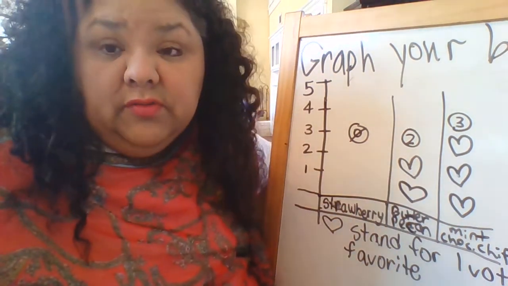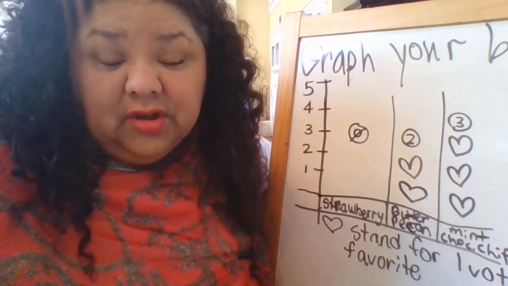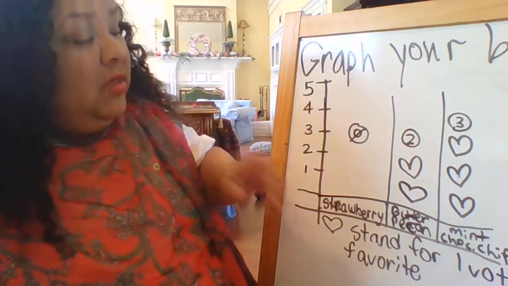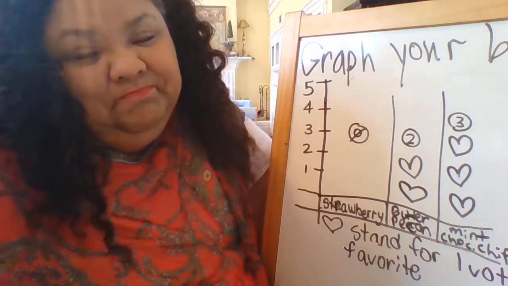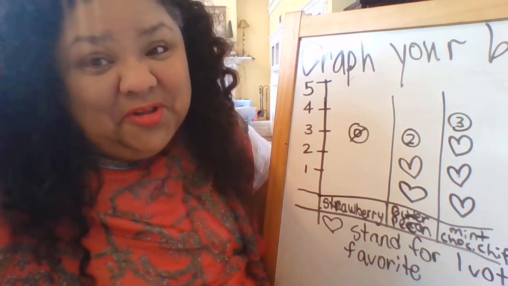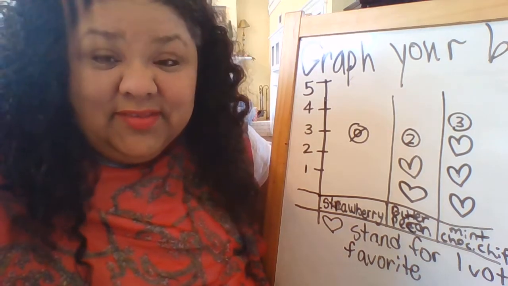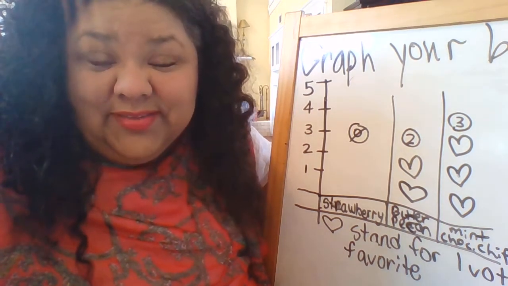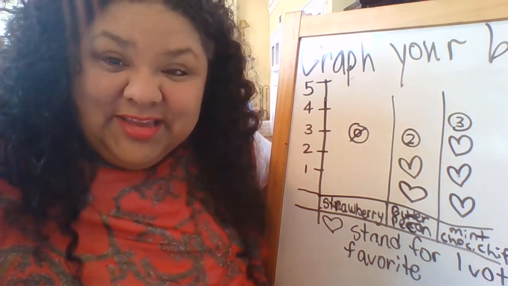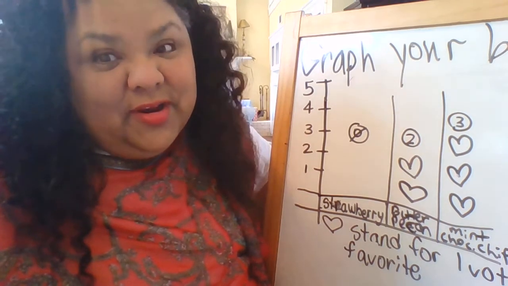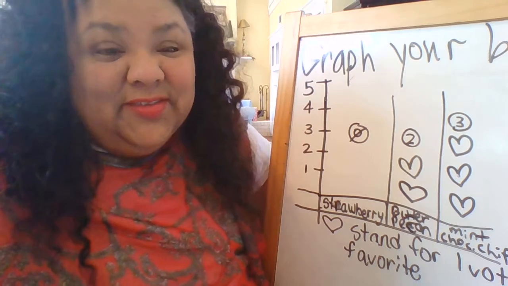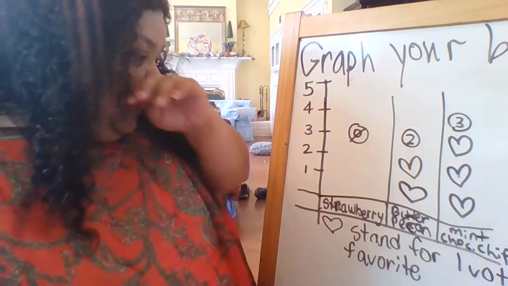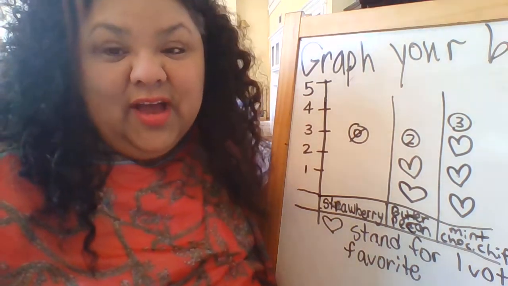So now Mrs. Hinton knows that she can go and buy mint chocolate, and the majority of the people like that. So Mr. Hinton and I will just have to eat mint chocolate chip and be happy, right? Because in a happy family, we compromise and we take one for the team. And so I know that we're going to enjoy it no matter what. So this is what our graph has helped us with, and that is knowing which ice cream Mrs. Hinton should shop for.